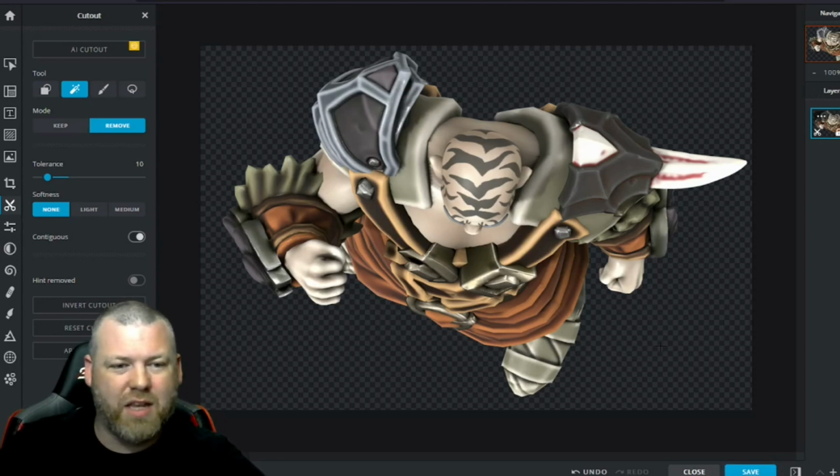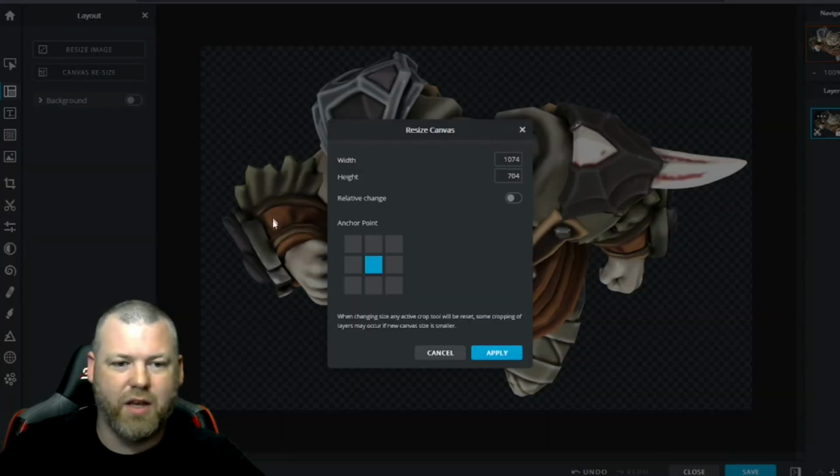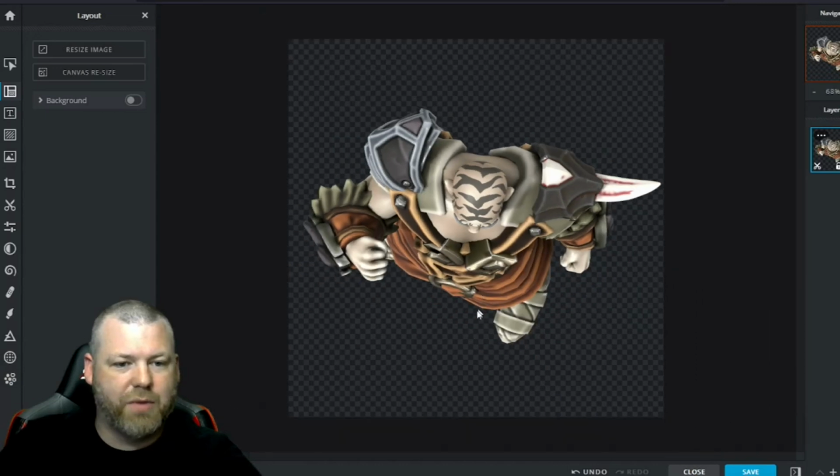However, I do think it's easier and better in the long run if you adjust one more thing, and that is the layout and template. You can go up to that and click canvas resize and pick the bigger number and just make the two match, which turns your image into a square. This just ensures that your token will fit more appropriately on the grid once you're in Foundry or whatever virtual tabletop you're using, without having to make a lot of adjustments later on in the program.